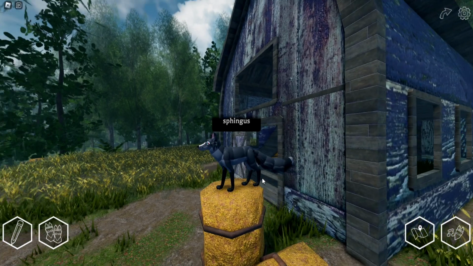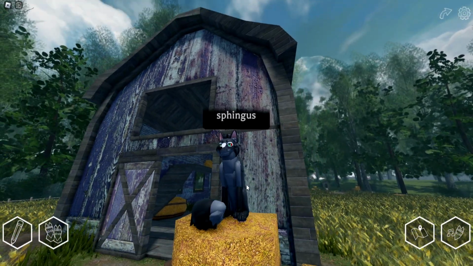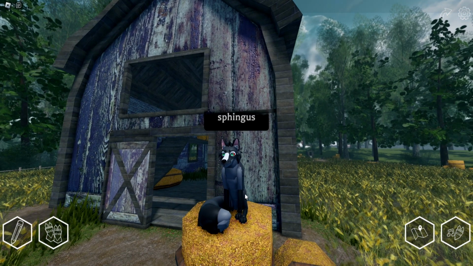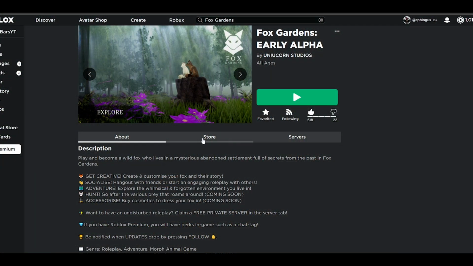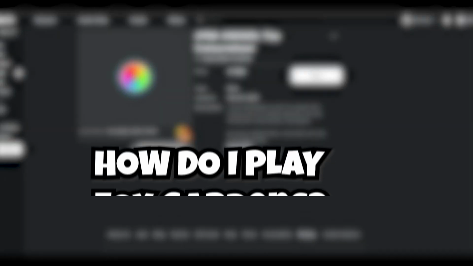But speaking of Robux, there will be plenty of free and fun things to do in-game. But if you really like cosmetics and you really want to support the game being developed, we have a lot of game passes on pre-order you can purchase. They are super cheap because they are not in-game yet, therefore they are pre-orders. But once they are, they will return to their original prices.